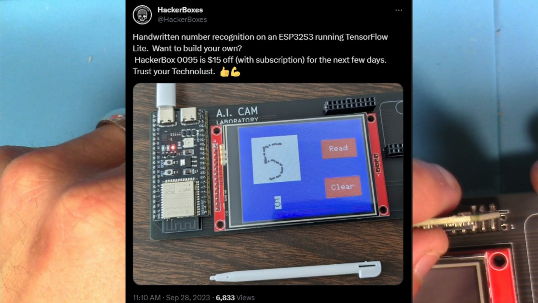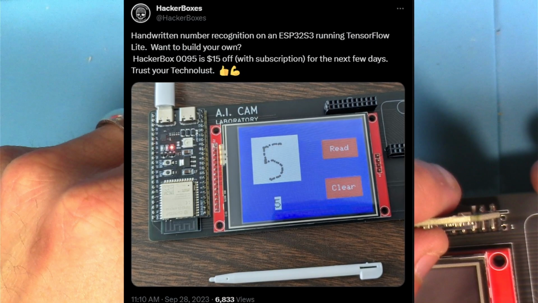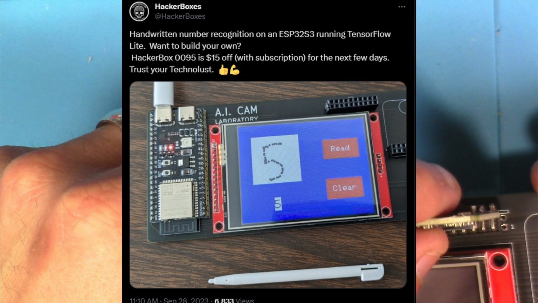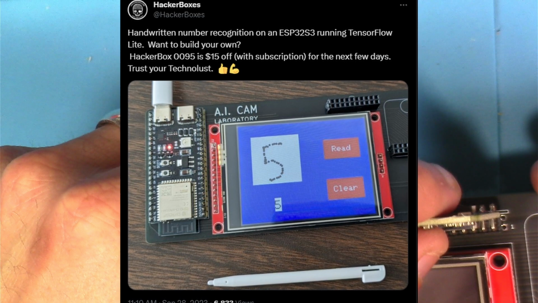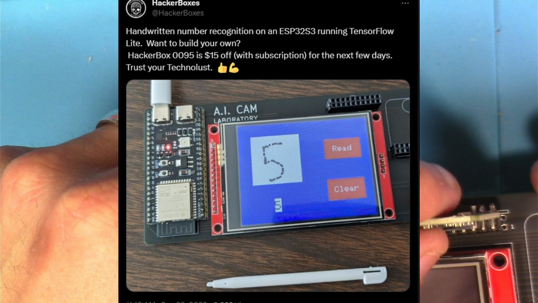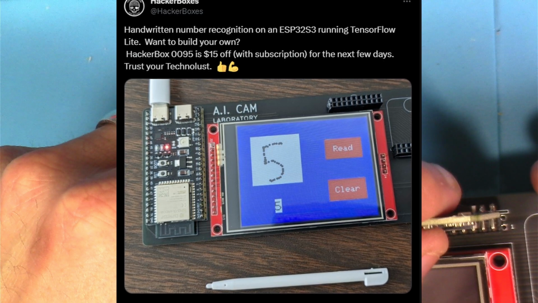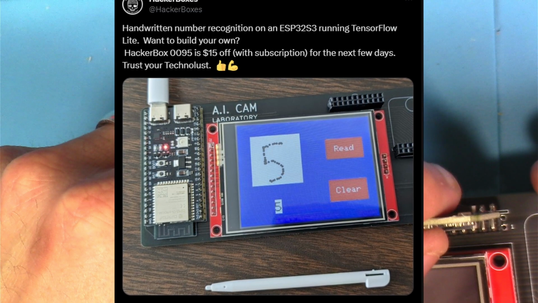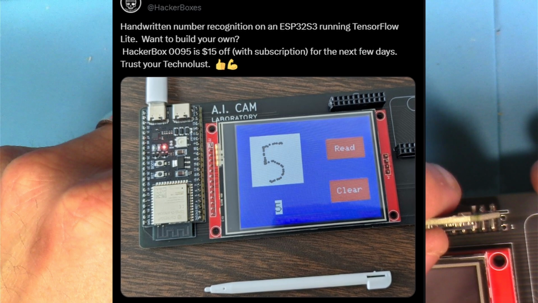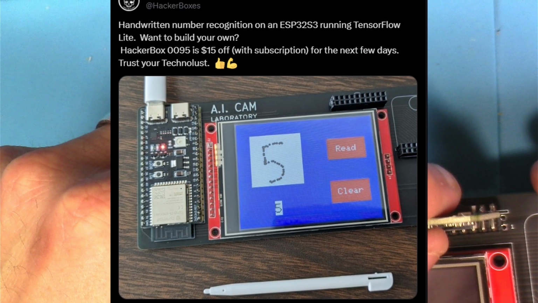Now, as I'm preparing to show you how I mounted mine permanently in the forward-facing position, I want you to check out this picture from a tweet from Hackerboxes, and it's got some sockets in both positions. And they mentioned that in the Instructable, and I read it, but I didn't really think much about it. But man, I think that I would rather do that.